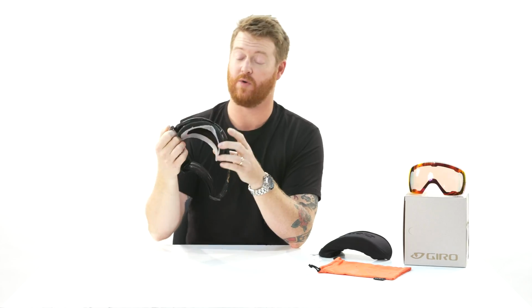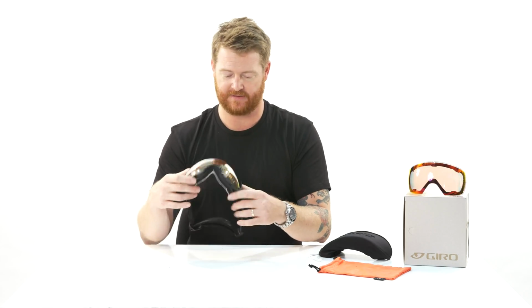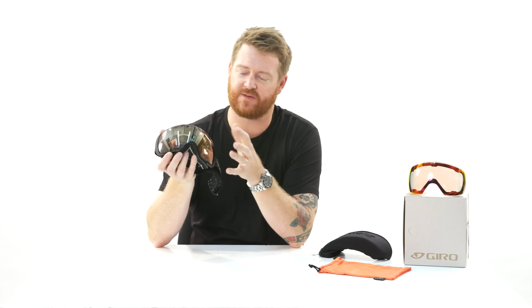This is a piece that I wore and have been riding for the last couple of years, and they really stand out compared to the vast number of goggles that anyone can choose. I like the way they fit. They have quick release lenses, and they work well with helmets and just regular beanies. But we're going to walk through each, I think, most important piece, of course.